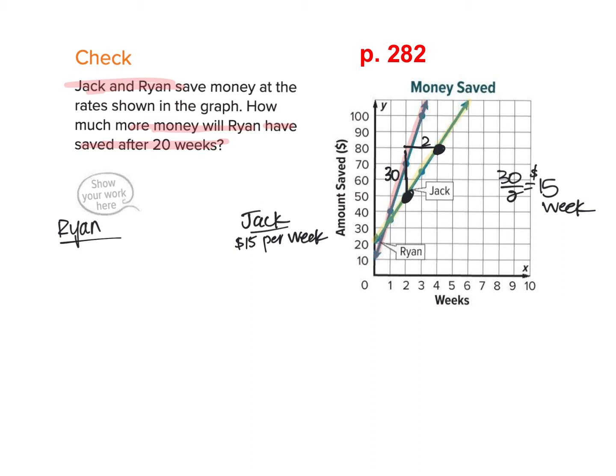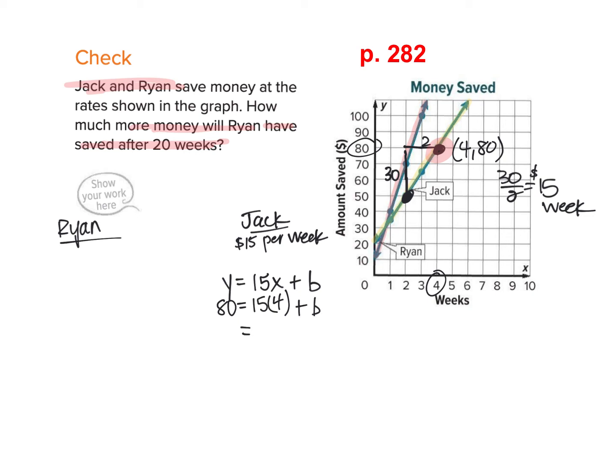Okay, so I'm going to use my equation. I'm going to say y equals 15x plus b. And I am going to pick a nice point on the graph. Now, it doesn't matter what you choose. I'm going to take this pink one right here. Okay, I'm going to write the coordinates of that point. It looks like it is 4, 80. Okay, you guys should be able to see that, 4, 80. So I'm going to plug that in. I'm going to put a 4 here and an 80 here. So I have 80 equals 15 times 4 plus b.